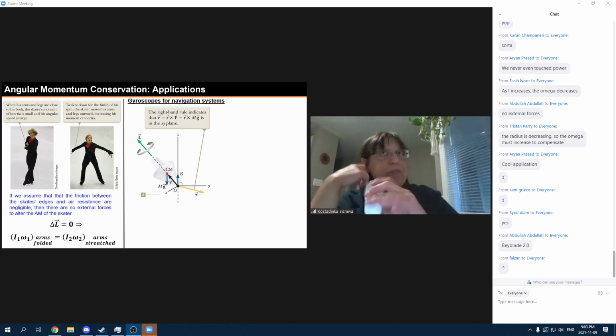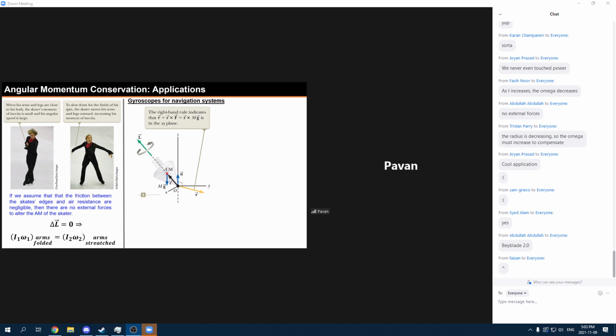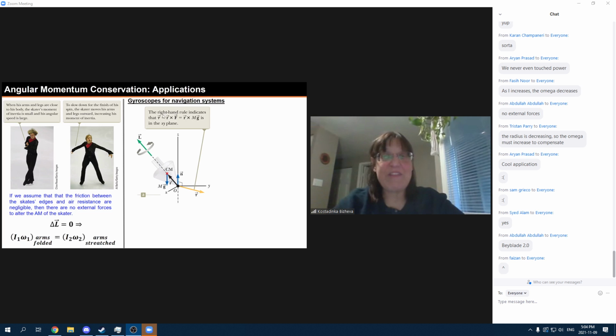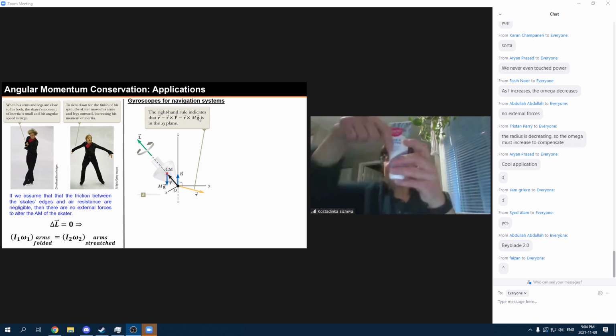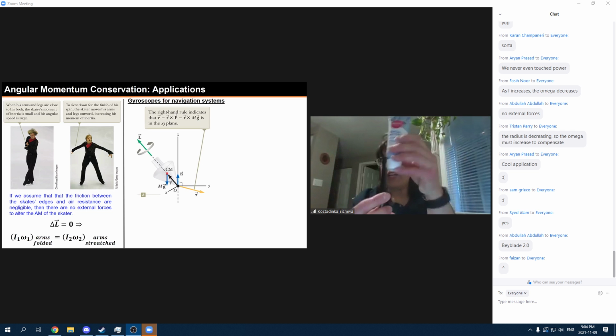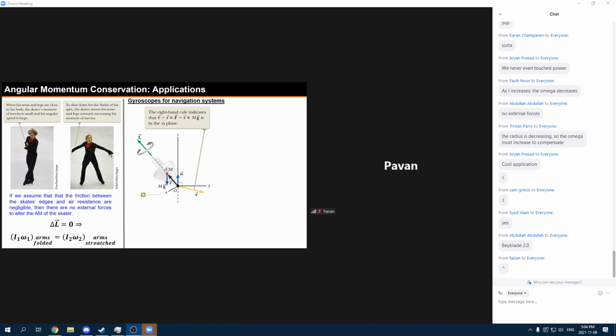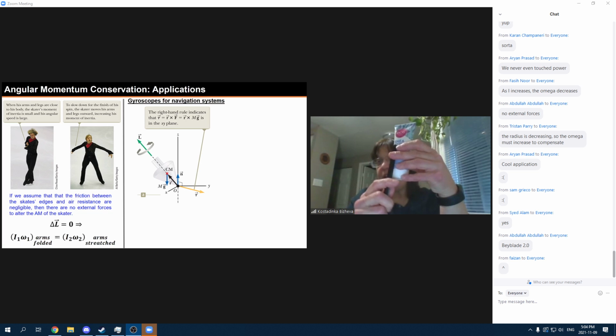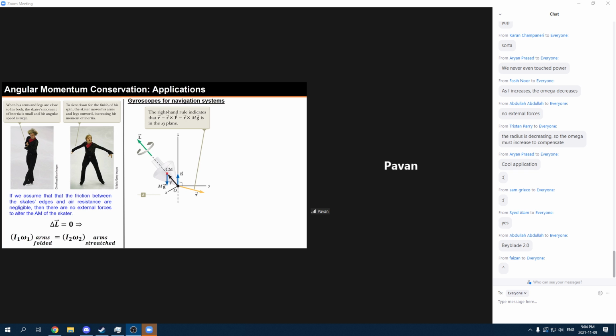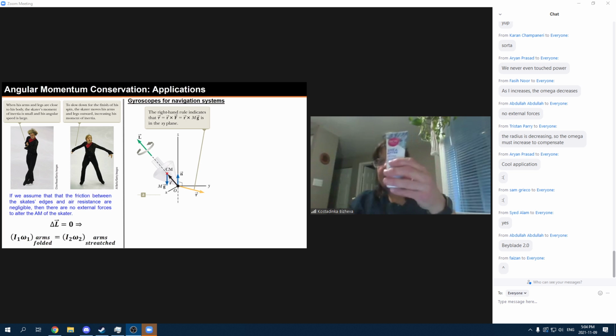Would that gravitational force actually provide a non-zero torque in this case? No. Why not? Because torque is a cross product between the radius and the perpendicular, tangential force, the way I've shown you the equation here. So instead of F, we're going to have an mg. As long as the gravitational force is pointing downward along the axis of rotation when the top is perfectly perpendicular to the table, then the angle between mg and r is going to be either 0 or 180 degrees. So sine of 0 or 180 is how much? 0, right? So there's going to be 0 torque created by the gravitational force.